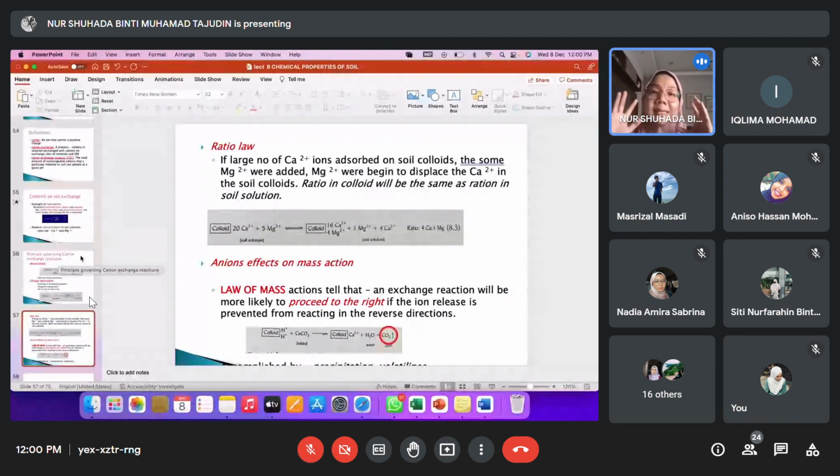Soil CEC is fixed, tau. The value of CEC is not like permanent lah. But at that moment, if it has only 20 CEC, 20 hands, it can only hold 20 cations. Okay, faham tak Nurin? Yang lain tu saya tak ingat nama, sorry.